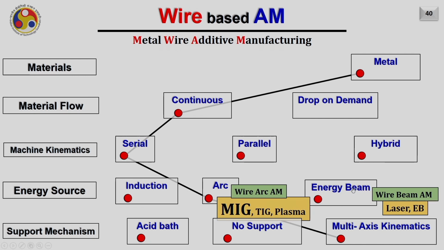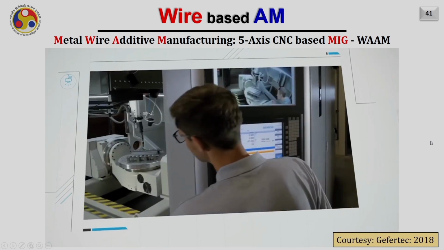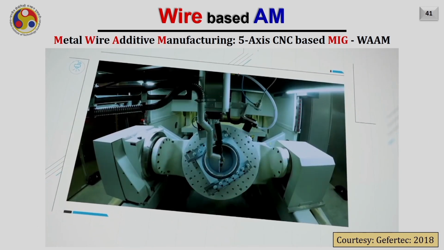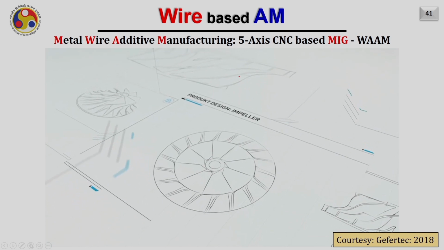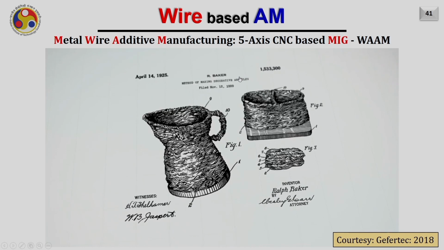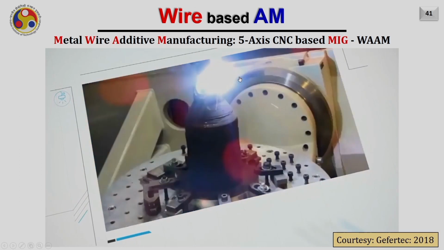Now let us discuss wire arc additive manufacturing systems that have multi-axis kinematics and the capability of building overhanging features without any support mechanism. So this is a video by Guwahati, and in this video you can see that the welding gun is mounted on X, Y and Z axes and the substrate is mounted on A and C turntables. Now I can appropriately tilt the part in order to obtain the desired overhanging feature.